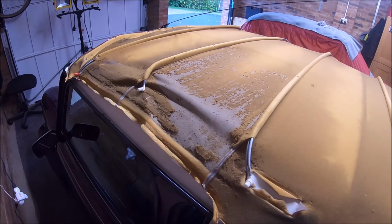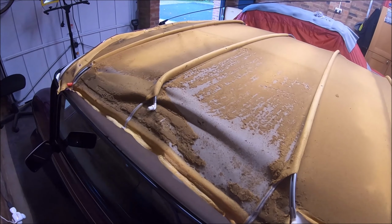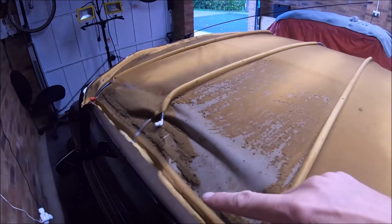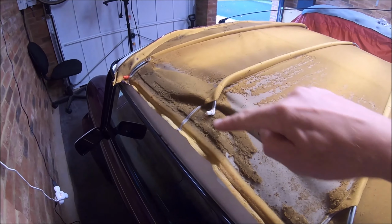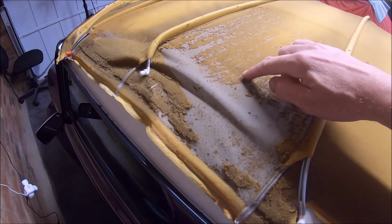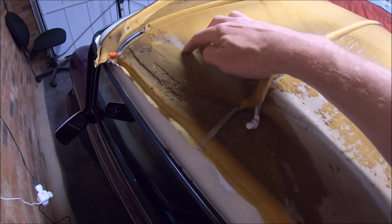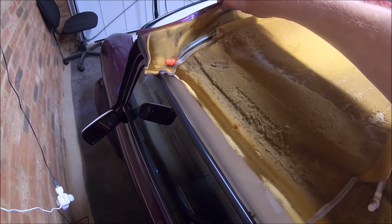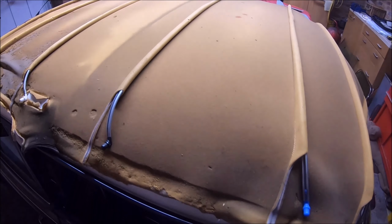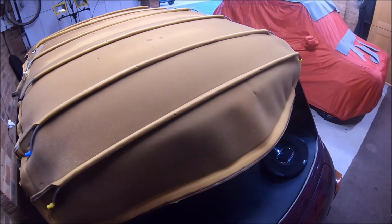Get that back in, get it back together. Just by way of a little tip, actually. I did try cleaning this headlining. I tried upholstery cleaner and a wet vac on it. I got this corner particularly wet trying to clean it, and it did clean up to a degree, but can you see what it's done to the foam on the back of it? So, yeah, I would say they're not really cleanable, or you've got to try and keep it reasonably dry while you clean it.